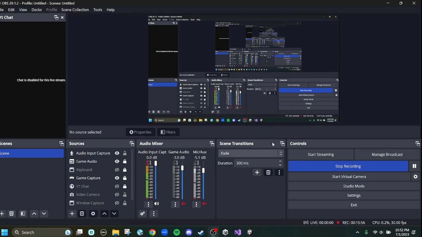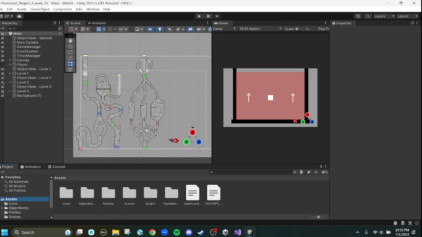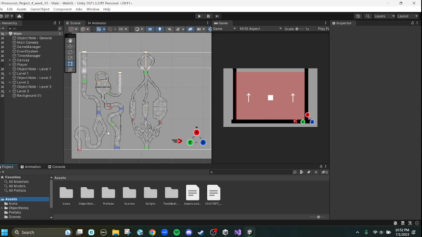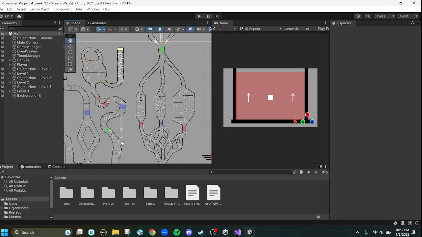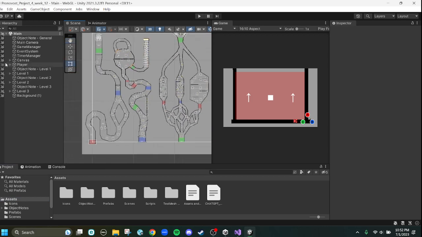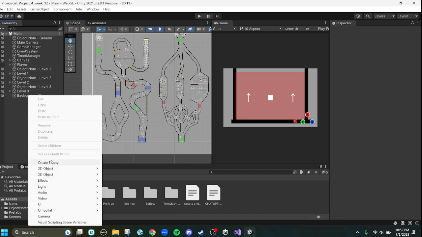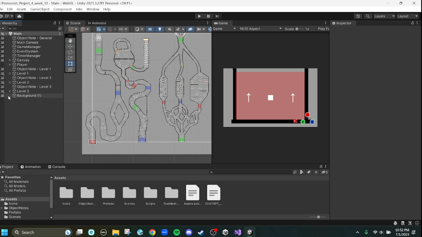So I'm just going to pull up my recorder, just make sure it's going. So this is what it looks like in Unity. You can see I didn't use scene management at all because I don't know how to do that. So instead I just made all the courses next to each other, which worked for me. And I organized everything into kind of like folders. I just made an empty object. I know there's an easier way to do this, but it worked for me.